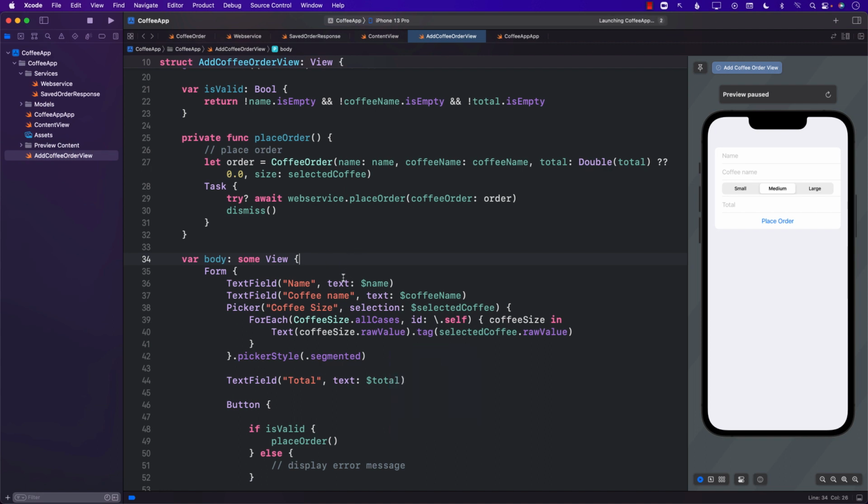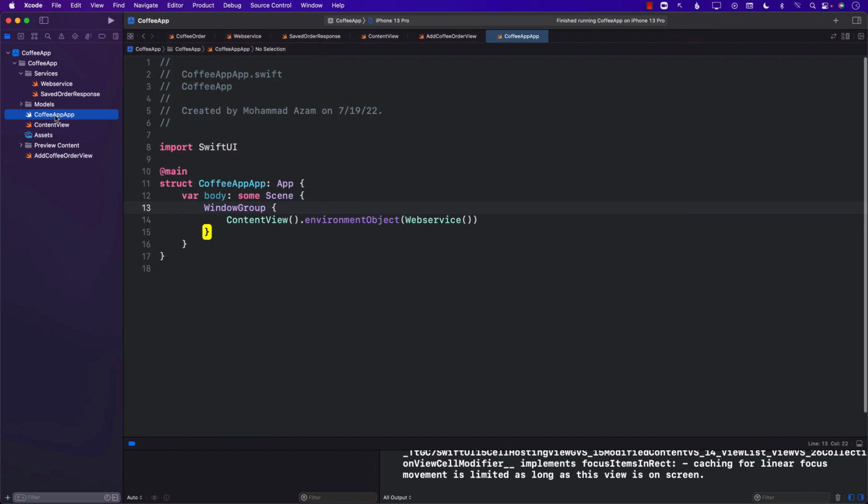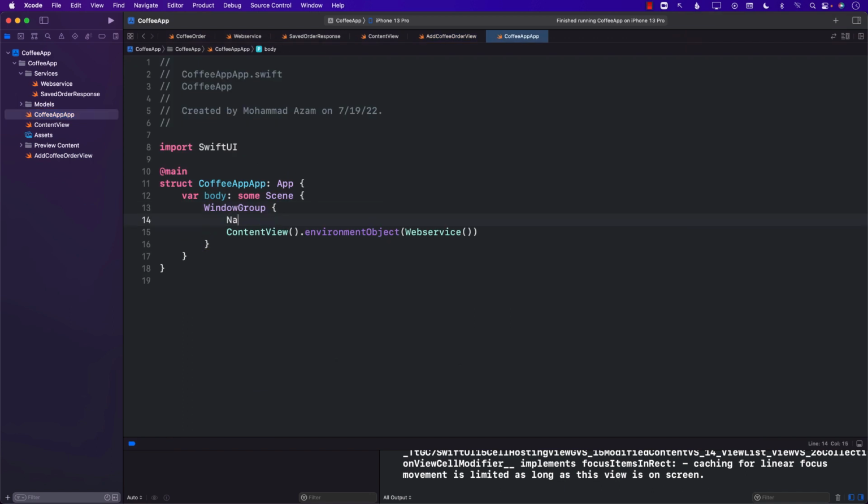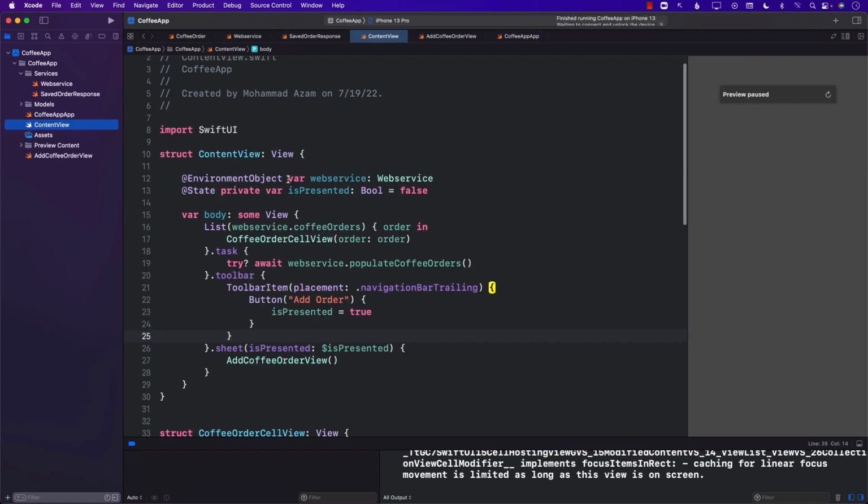And once it runs, we can try to see how it looks. We can try to place an order. Before launching the simulator, we also need to make sure that we have the navigation stack in iOS 16. If you're using iOS 16, set it up that way; if you're using below iOS 16, that will be navigation view. Let's go ahead and run this.